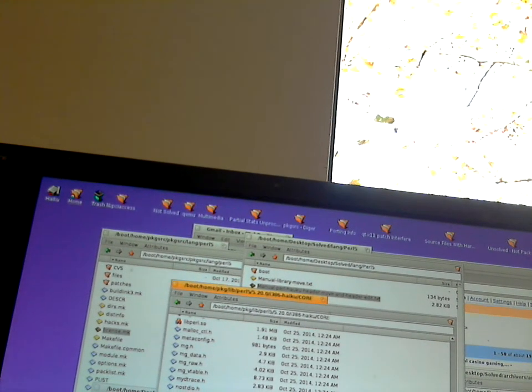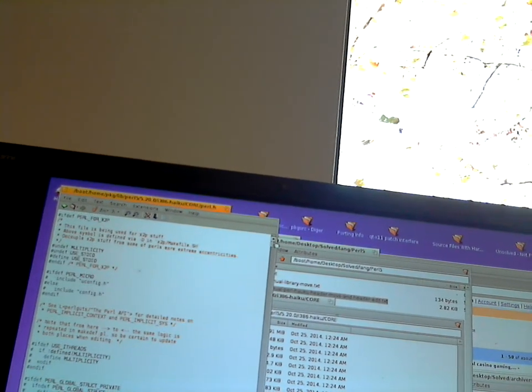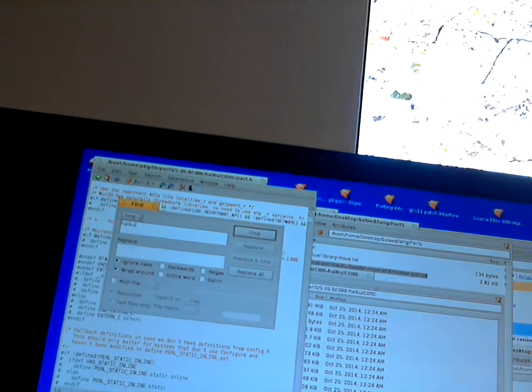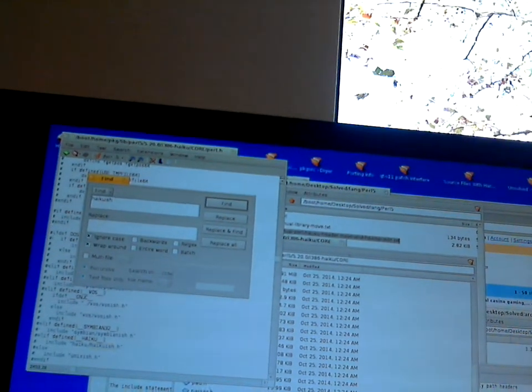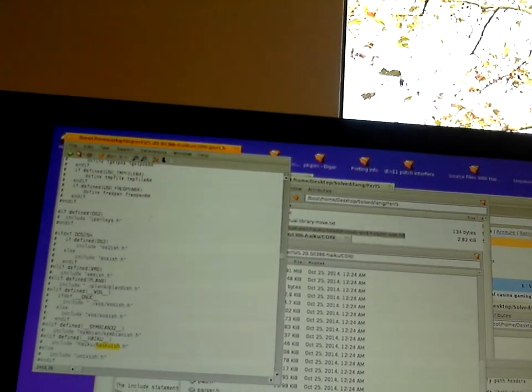Let's just see if it actually is the way I characterize it there. Look for it. Okay, so it's got a definition for haiku. The Perl people, they've worked on getting this working for haiku. And there it is. There's the include haiku.